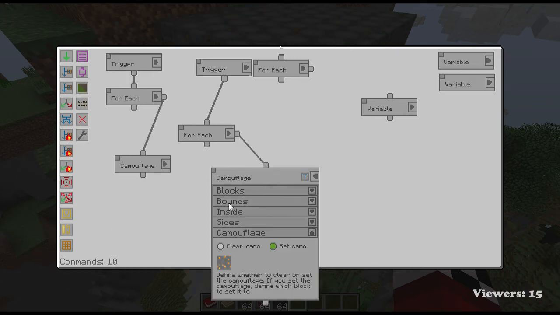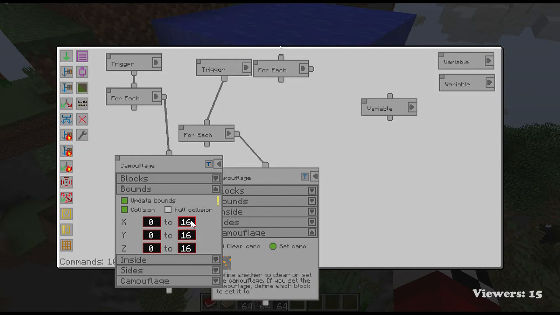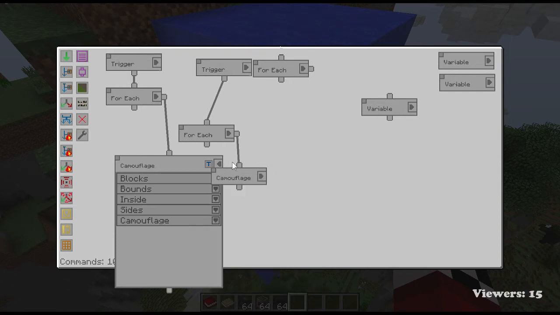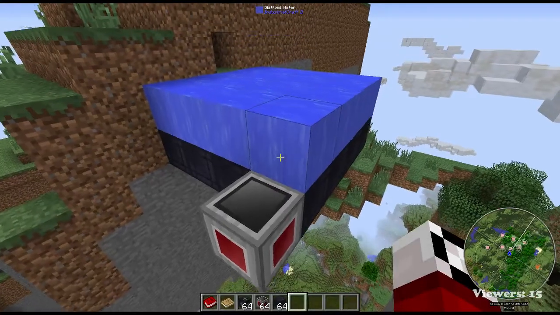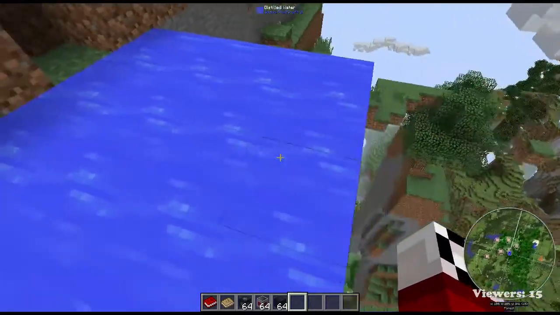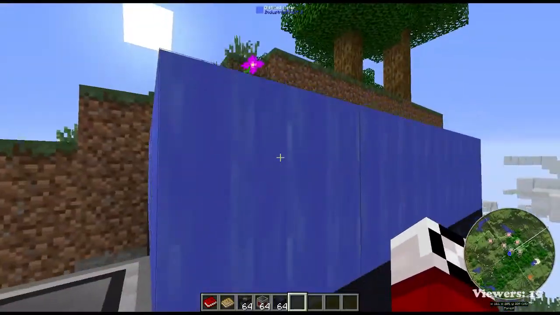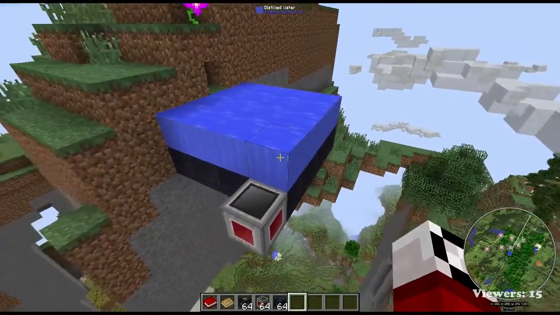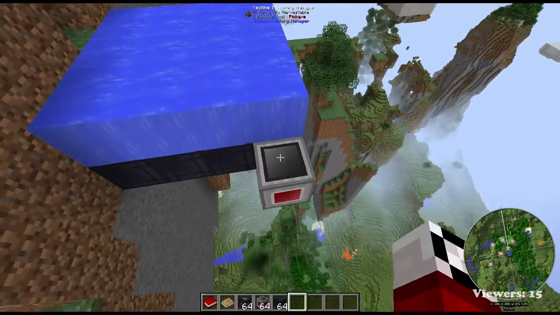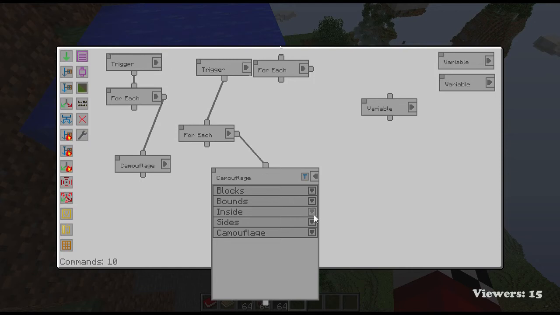See how that looks. And for the bounds, we'll just set them back up to not update the bounds. Okay. It's not actually like water, so it's kind of interesting. You don't see the animation on the top, however we do see it on the sides. That could be because it's distilled water, not regular water. Give it a second, it should turn back to that Pahu stuff. There's also a clear camo button.